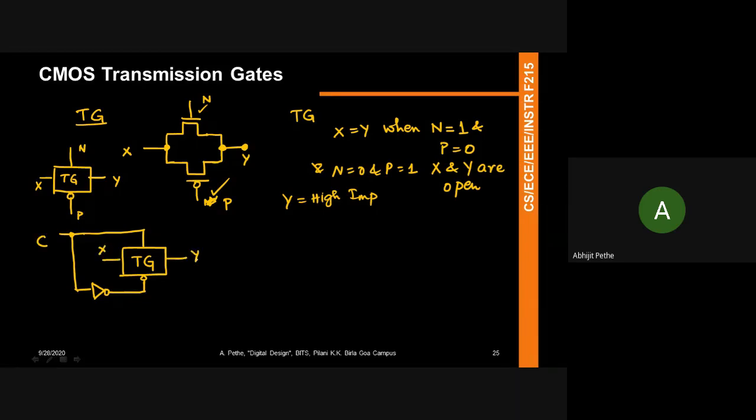So if I ask you to write the truth table for this circuit that I've drawn, what can you say? How would you write the truth table? Or how would you describe the circuit? You'll say that when C is equal to 0, Y is high impedance. And when C is equal to 1, then Y is equal to X. And why is that? Because by connecting an inverter here, I can always ensure that whatever input is coming at this node, suppose I call this node A, whatever is coming at A prime will show up at the other node. So by connecting this inverter, I can always assume that if C is 0, this will be 1. If this is 1, this will be 0. So typically this is how we think about a transmission gate.